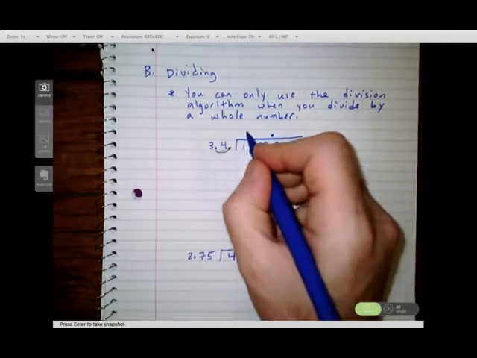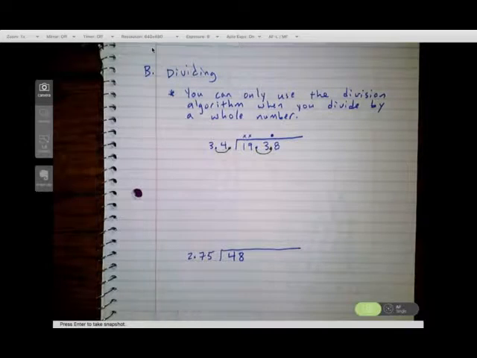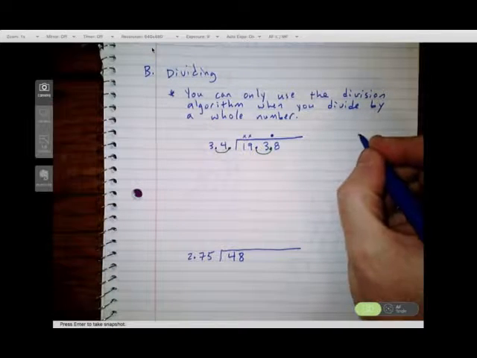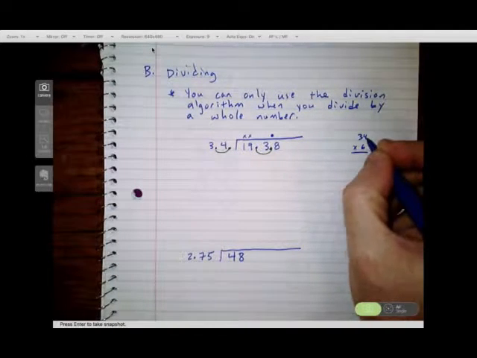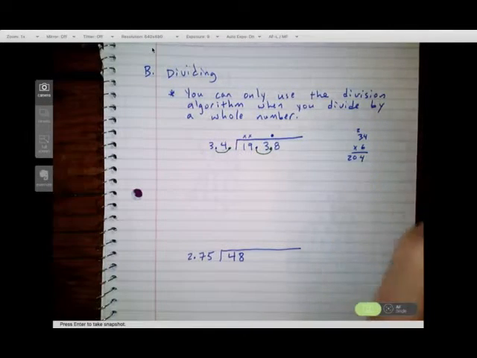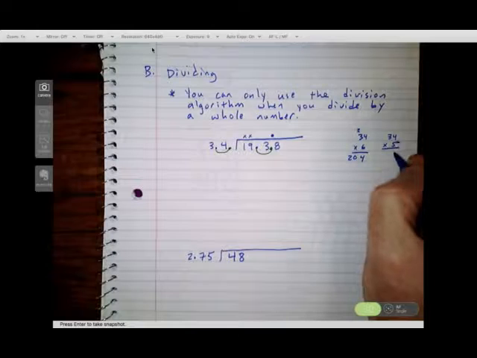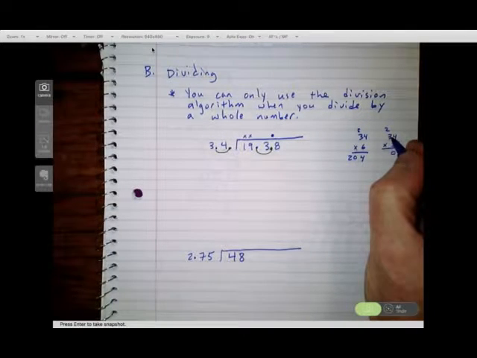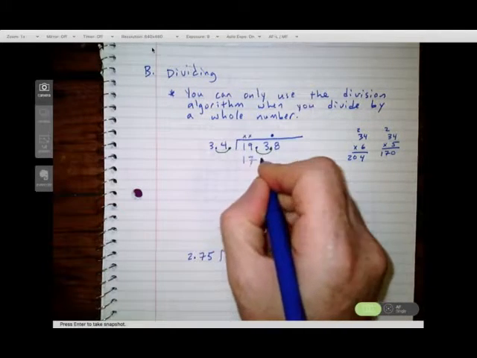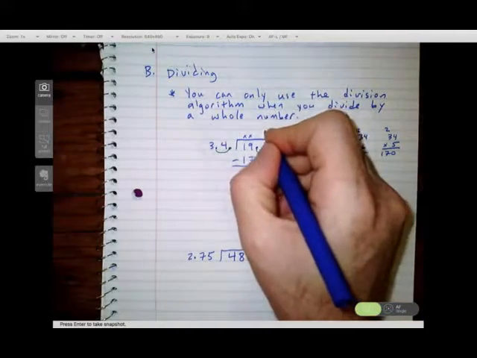So does 34 go into 1? No. 34 go into 19? No. Does 34 go into 193? Well, yes. Let's see. So how many times? I think I'm going to take a guess here. I think it's 6 times. So 34 times 6. 6 times 4 is 24. 6 times 3 is 18 plus 2 is 204. Oh, that's too big. So I guess it's 5. 34 times 5. 5 times 4 is 20. 5 times 3 is 15 plus 2, 170. Okay, cool. So 170, subtract, I got 23 and an 8. Oops, I forgot to write the 5 up here.